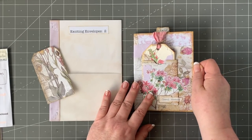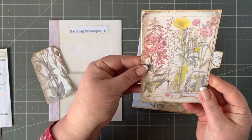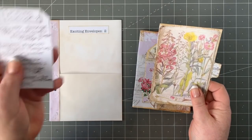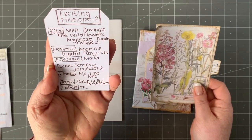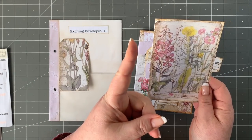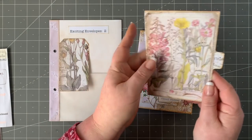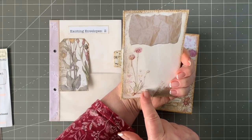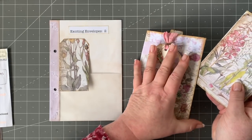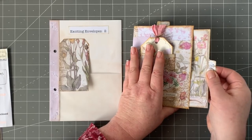That's the start. And then on the side here, I've just made a little card with those beautiful botanicals from that. I think this is, see, it helps to have it written down, Botanical Wildflowers kit. So she's got the two, Botanical Wildflowers and Amongst the Wildflowers. They work perfectly together. So that's that, and I'll talk you through how I did that. That goes into this little pocket over here. All right, so that goes in there.